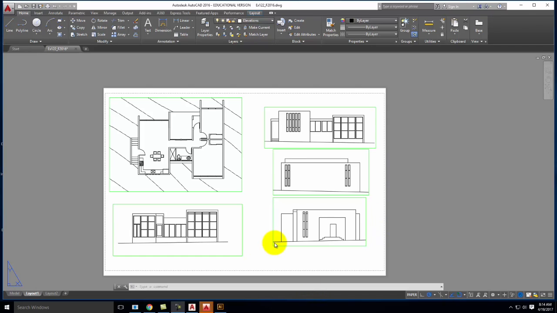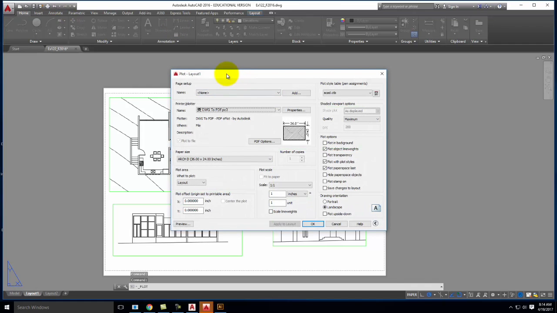I have the same drawing that I had last class ready to go. And you can use the drawing that you created last class, the PDF, or you can print a new one. For the sake of practice, I'm going to go ahead and plot a new drawing. So I'll click on the little plotter icon. It'll bring up all the same settings that we had from last time. The good news is these are all set in the layout of Paperspace, so we don't have to worry about anything. We could just say OK.